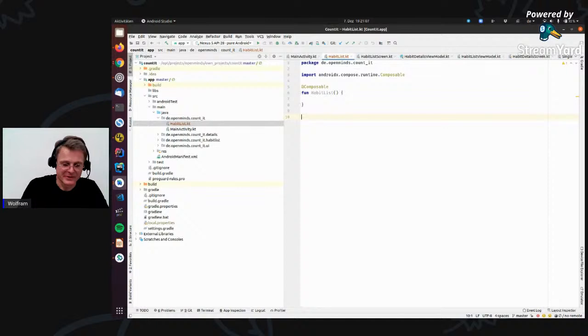Now I want to preview it, and I create this preview annotation. I don't do anything special here. And this preview, again, has to be a composable.